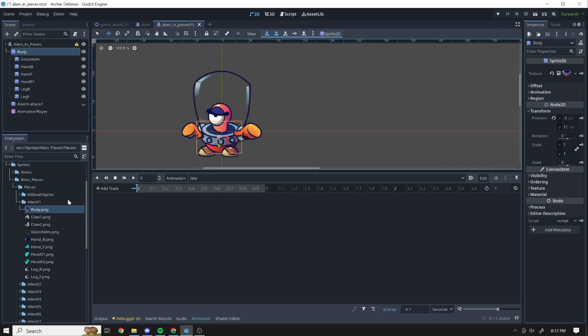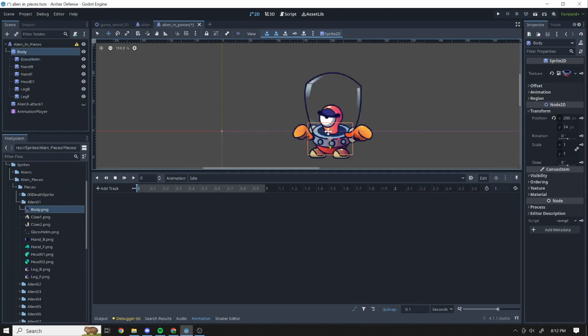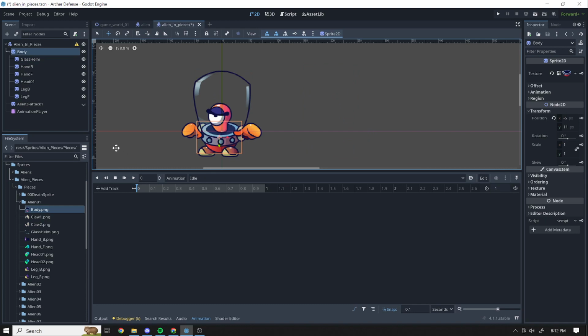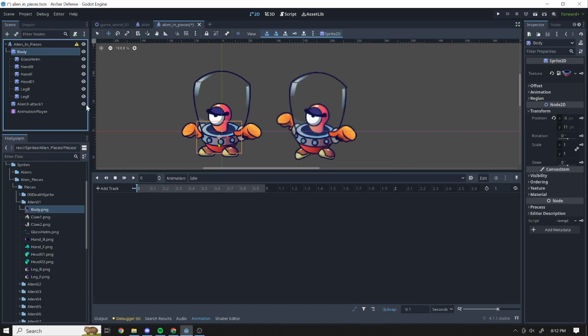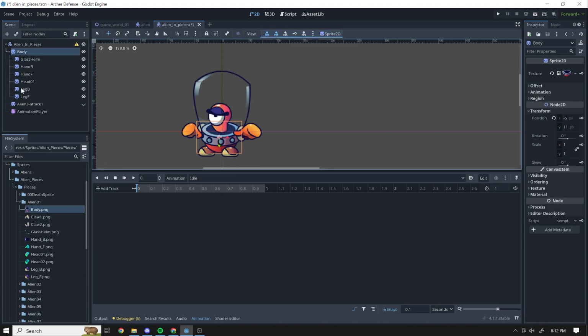But I put the body first, and then as a child I added all the other things. So I can move the glass piece by itself, or I can move the body and it'll move everything all together. If you need a reference, you can put your reference in there, or you can make your own alien. You could add extra arms and stuff if you felt like it.